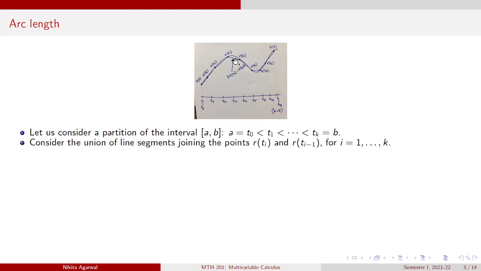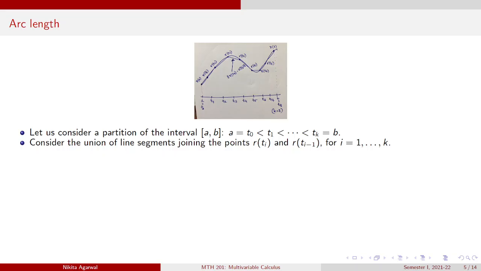So you can already see that when I add up the lengths of these straight lines, they will not be equal to the length of this curve, because you're getting something smaller in this case. So what you do, as we will see in a minute, is let these partitions become finer and finer. You insert more and more points here, so that when you draw these line segments, they are pretty close to the original curve. This is the same kind of thing that you have done in Riemann integration.